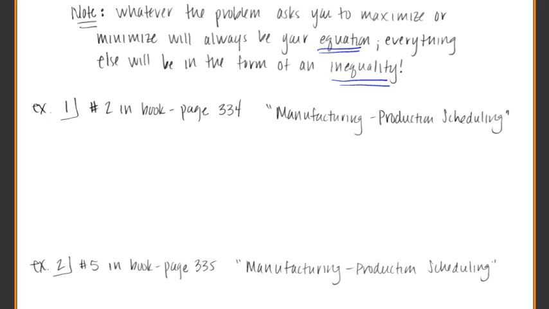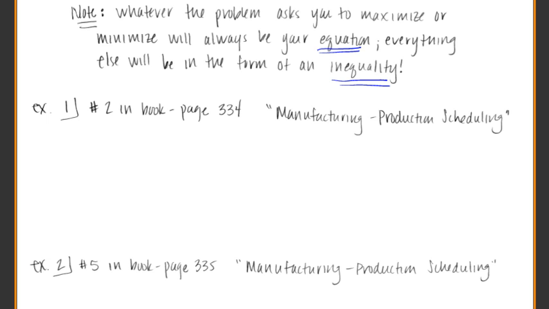And our goal with this problem here in example 1, or number 2 in the book, is all we're trying to do is just start the problem out basic. We want to set up the system. We're not going to carry it all the way through and graph it and find the answers. We're going to do that in later examples. All we want to do here is just be able to read all this information and form the equations and the inequalities, and then we're going to stop right there. Just do baby steps first.